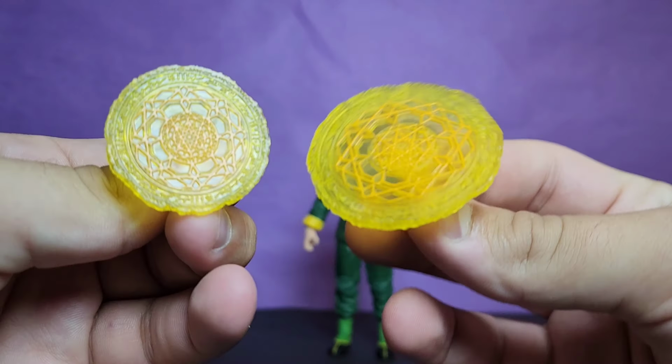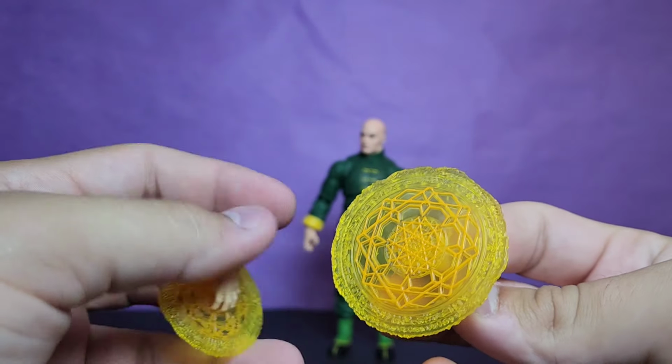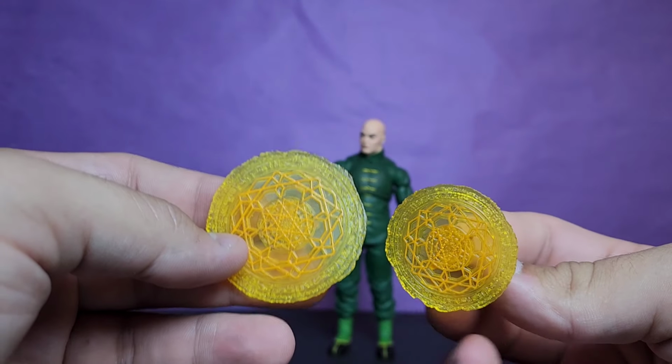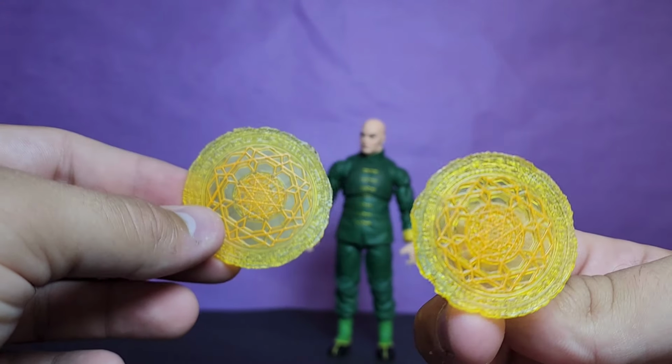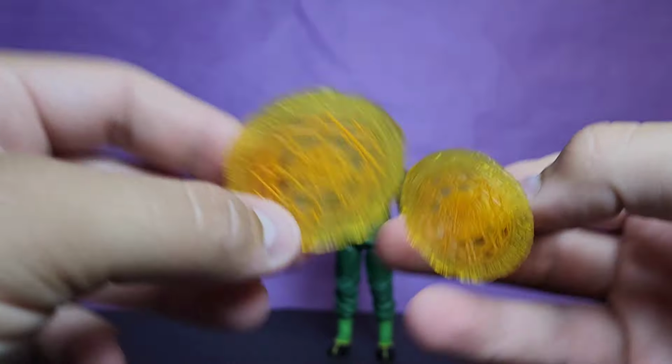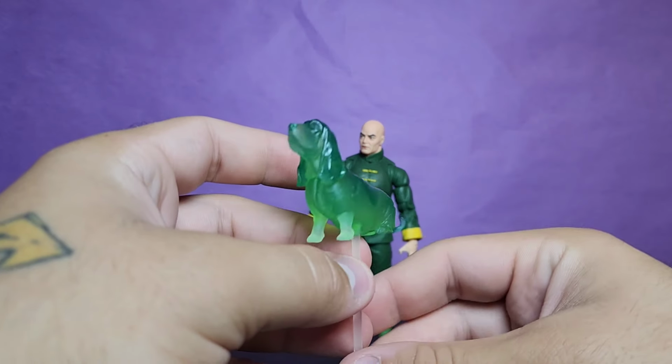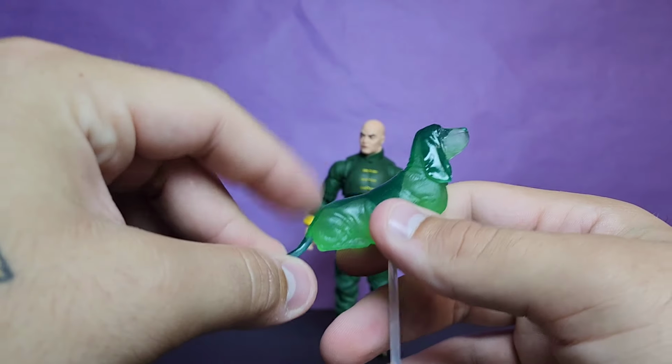But he does come with these cool effects that we've definitely seen a ton of times. But I like these kind of effects. I think they're super cool and add a lot of nuance to the figure, especially for a character like Wong. I like these a lot. Very nice translucent plastic.